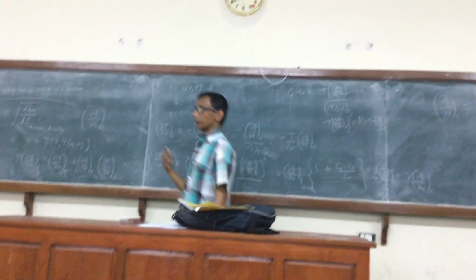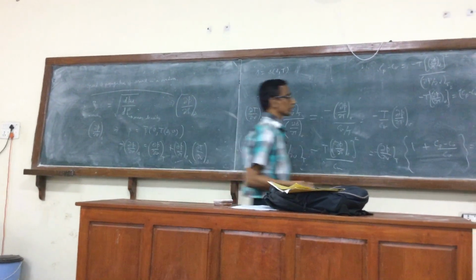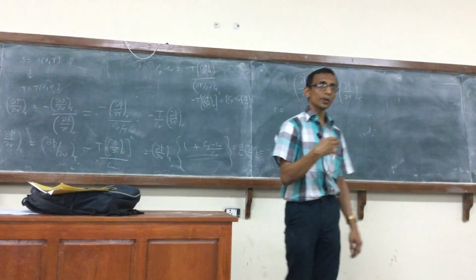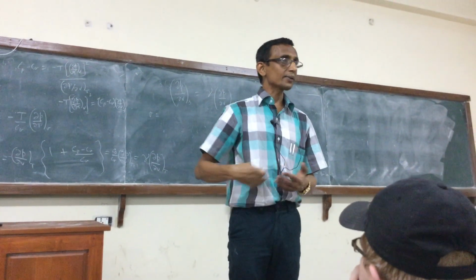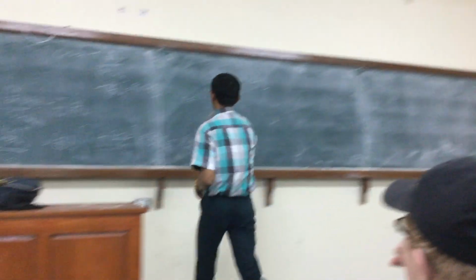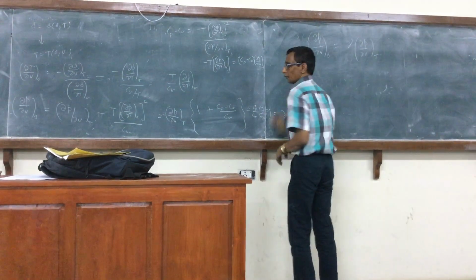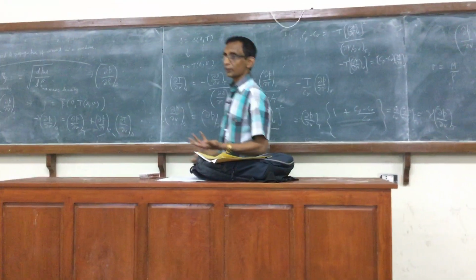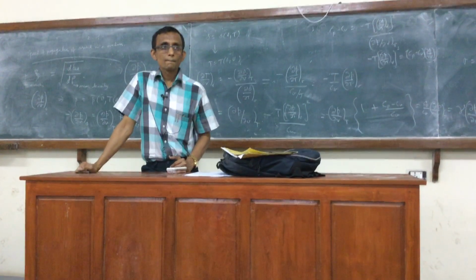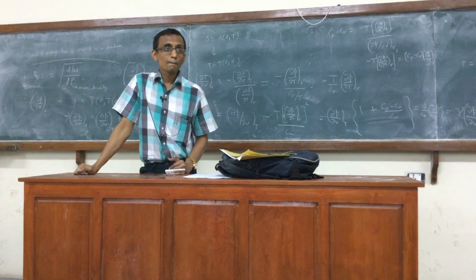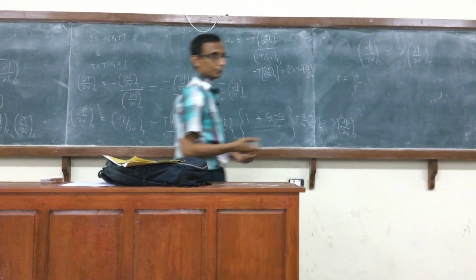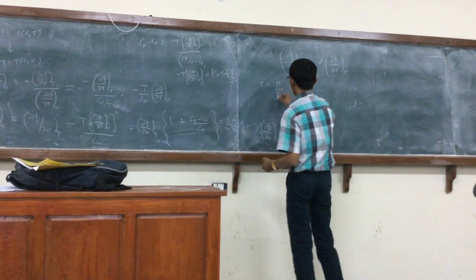Now V and rho, of course, are inversely related. You can easily show that specific volume is the volume per mole, whereas rho is the mass density, the mass per volume. So they have an inverse relation, but one is mass and another is mole. So we can easily show that V equals M over rho, where M is the molecular weight of the substance, whatever the substance, the medium, I'm considering.